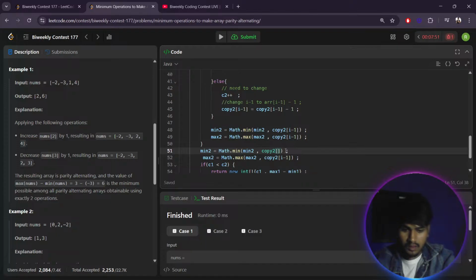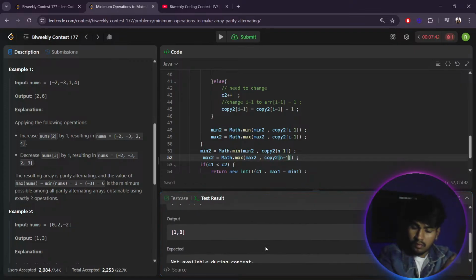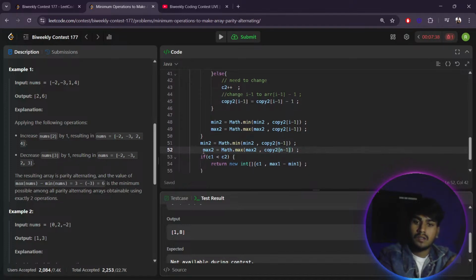I'm not considering the last index, right? That is n minus 1, n minus 1. Okay, now we are getting much closer.